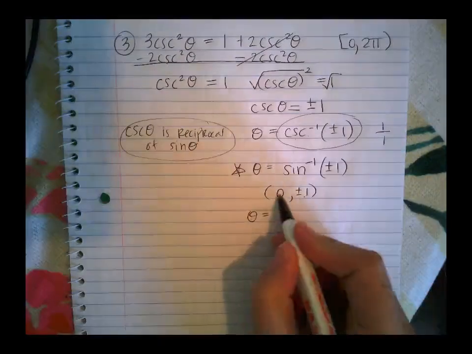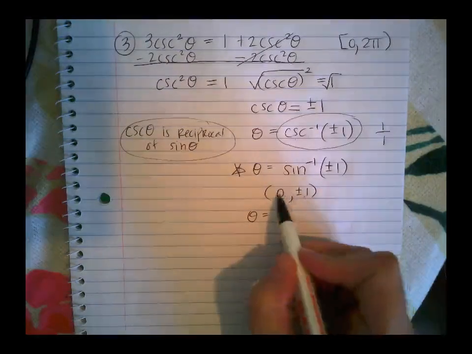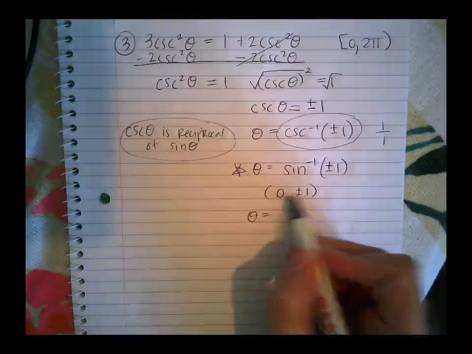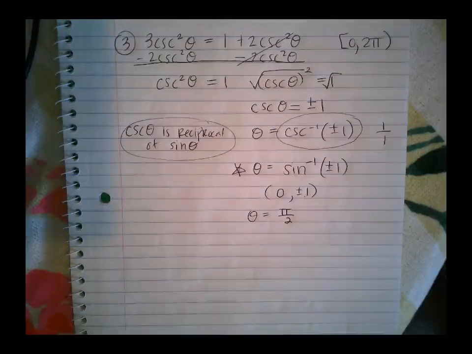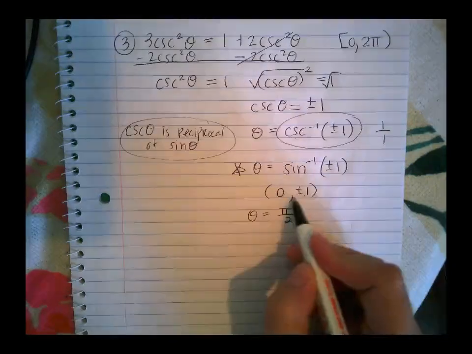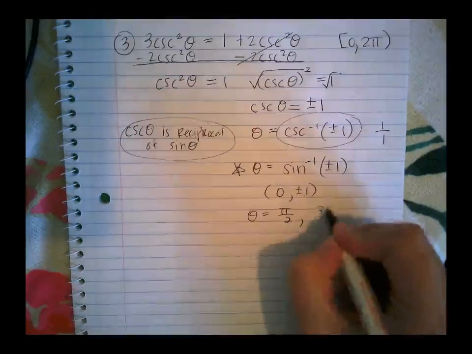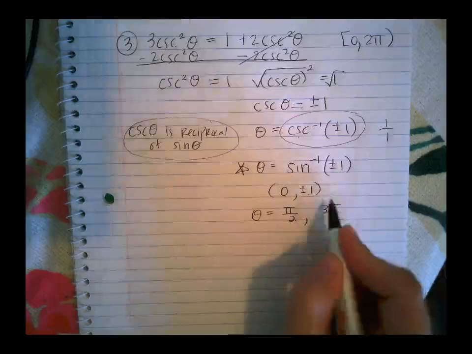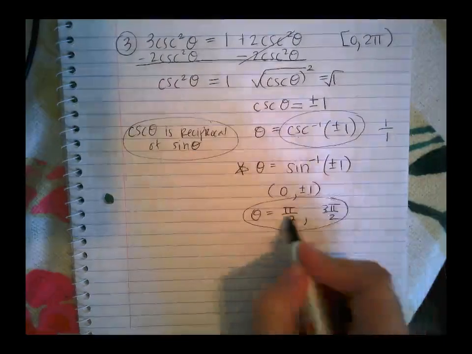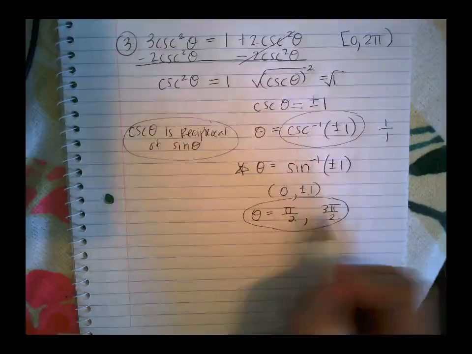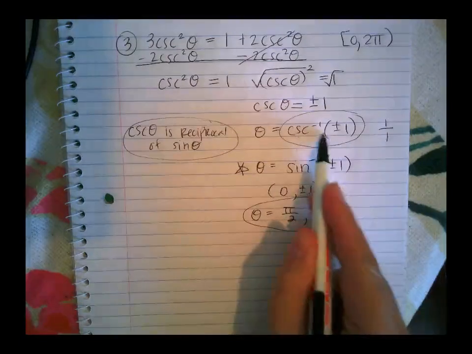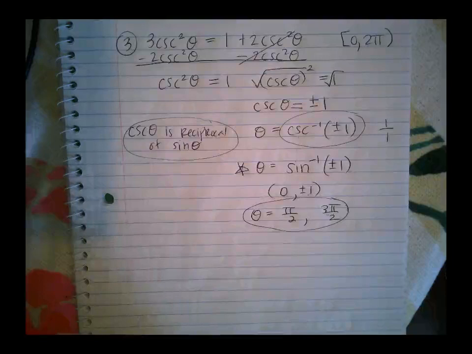So theta would be, the first coordinate I would say is 0, positive 1. So where is 0, positive 1? That's pi over 2. And then second, 0, negative 1, that's at 3 pi over 2. And we are done. So by solving this equation, the one I put a star next to, getting these two solutions, it's actually solving this one as well. It's as easy as that.